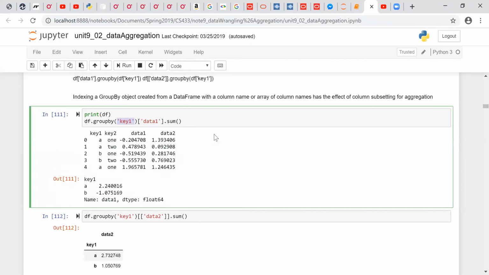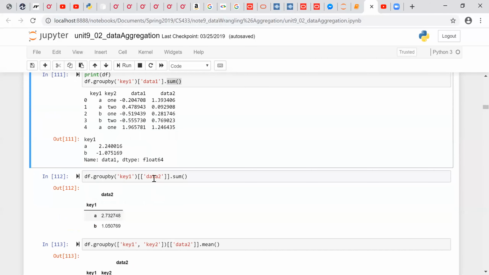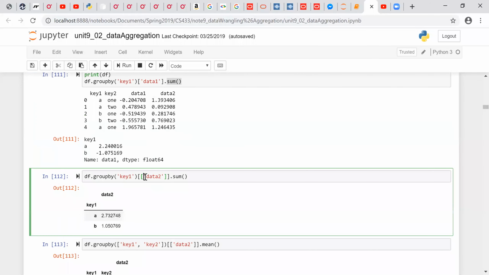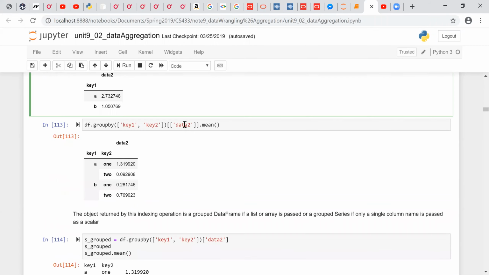And over here the operation on the group by is to do the summation. So that's why the result is, it will return you the summation over A and the summation over B. And the next is you can also do the summation on the second column, data 2 column. You can also do that.